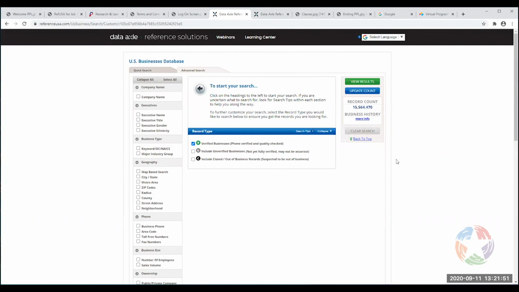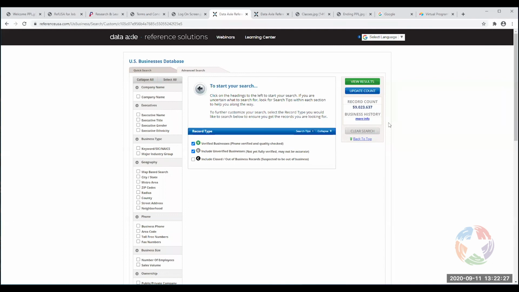Okay, so basically what Reference USA does is they look at all the companies in the United States, they go out, they call them up, and they try to verify all their information. And they let us know. These are all the companies that we have verified. This is all the companies that we know of but have not yet verified. So we had 15 million that they had verified, and they have 59 million between the verified and unverified.